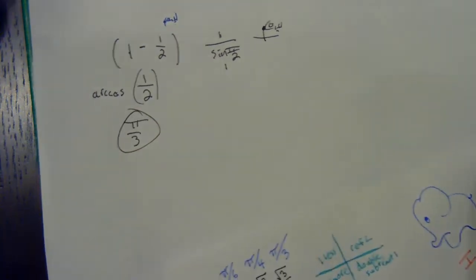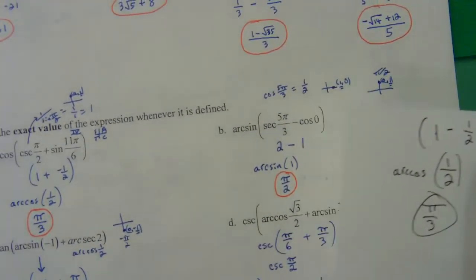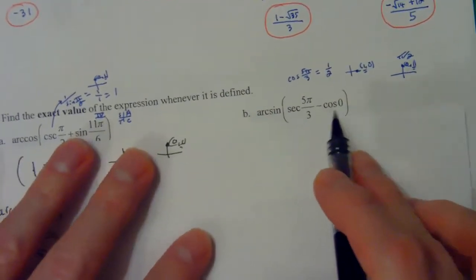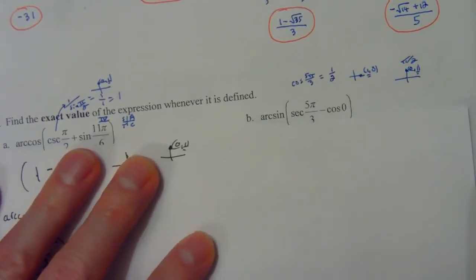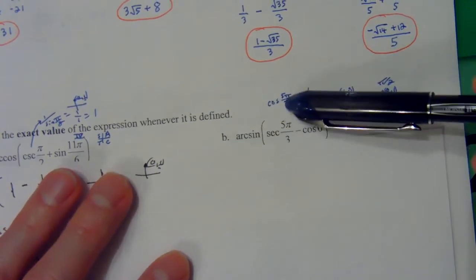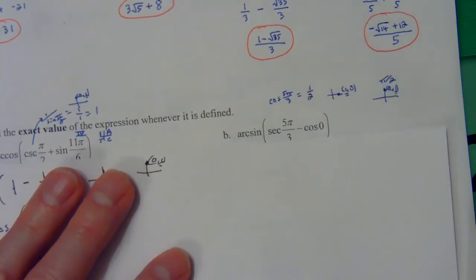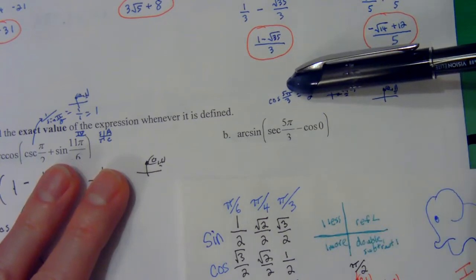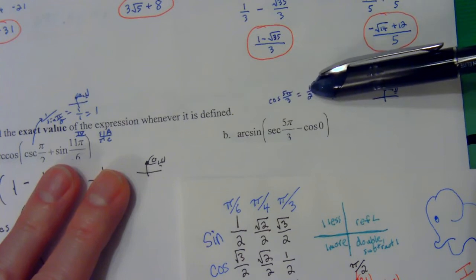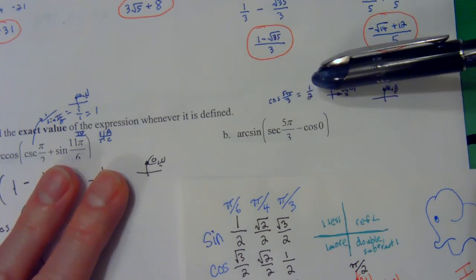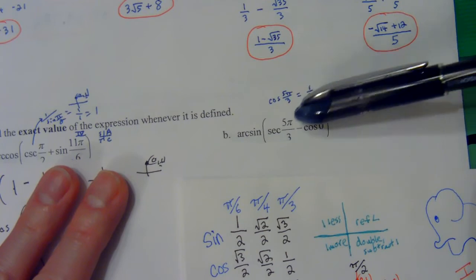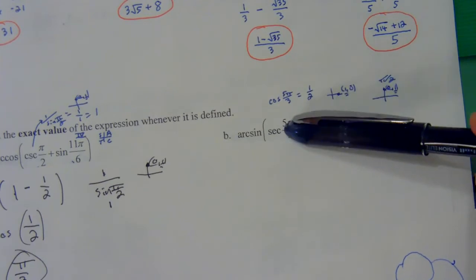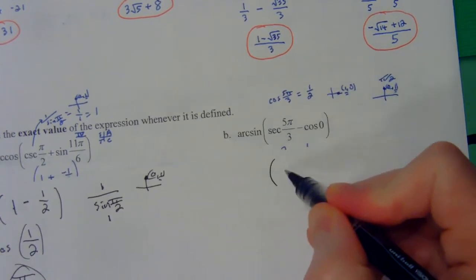And then the next one, you got to do the secant of 5 pi over 3. So when I see the normal angles, I know that secant is the reciprocal of cosine. So look at what I did up here. I did the cosine of pi over 3. Cosine of pi over 3 from our chart is 1/2, but this is in quadrant 4. So from your All Students Take Calculus, your cosine is positive in quadrant 4. But if it was in quadrant 2 or quadrant 3, I would have made that a negative 1/2, right? So that's going to be 1/2. But remember, your secant is the reciprocal of cosine. So if you got 1/2 for that, that means the secant of 5 pi over 3 is going to be 2.